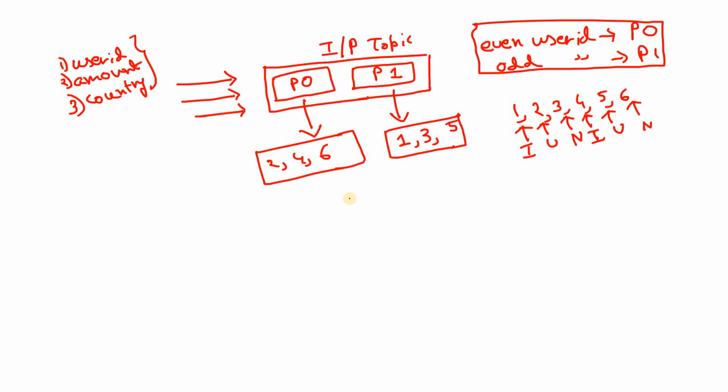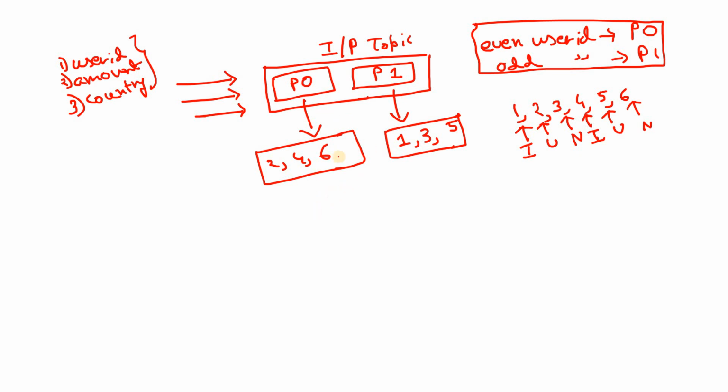Now suppose the business requirement is to compute, country wise, how many total transactions were done. It is the same as our word count problem, where sentences come into the Kafka topic and we compute how many times each word has appeared in the input stream. We want to aggregate the data and publish it. That same concept we can apply in this case. We have to use a Kafka table.